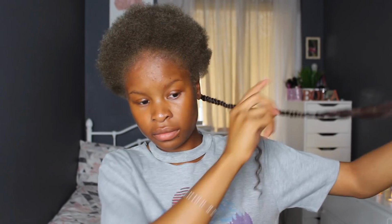So once you reach the end, you want to just clip the curly bit away and braid till the end until it's straight. Don't leave it loose like I did. Just make sure you braid it until it's tight.